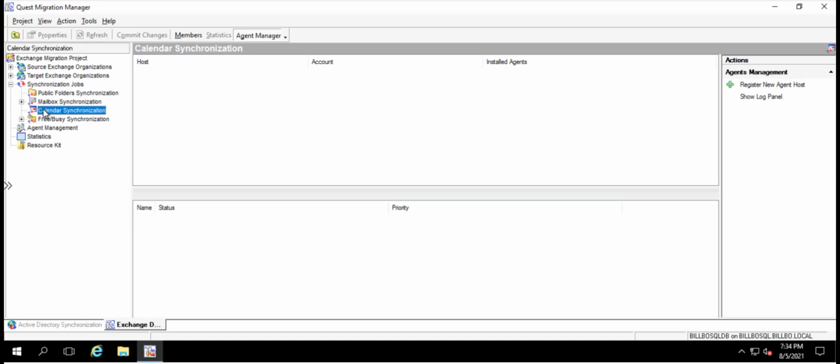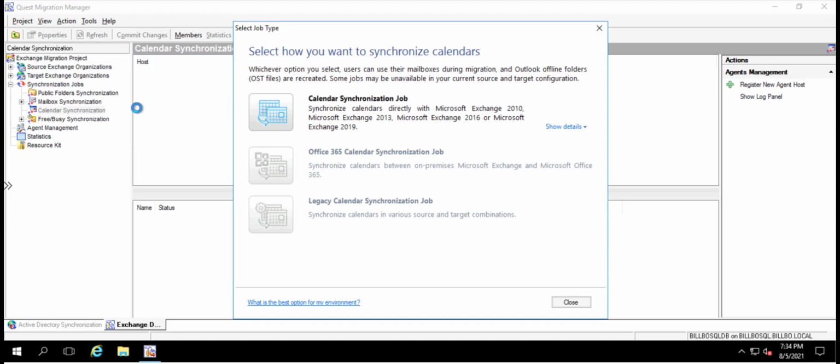Okay. So you might want to set up that calendar synchronization first. It won't migrate any mail, just the calendar, but it does create a mailbox. The mailbox is created, and then later when you set up a mailbox collection, it will recognize the mailbox already there and just fill in the mail. Okay, so adding a collection.